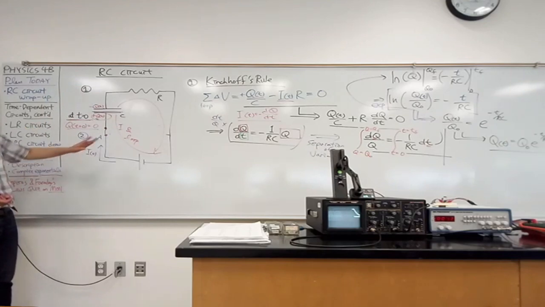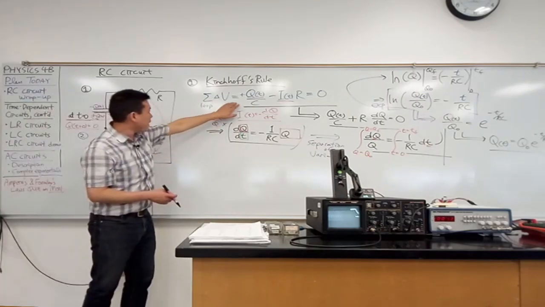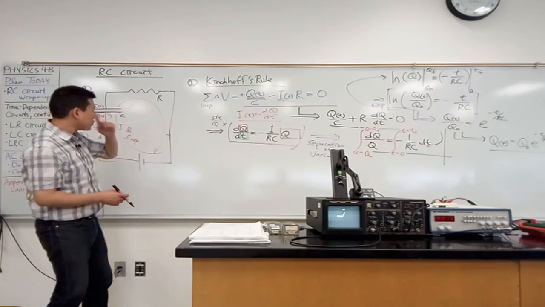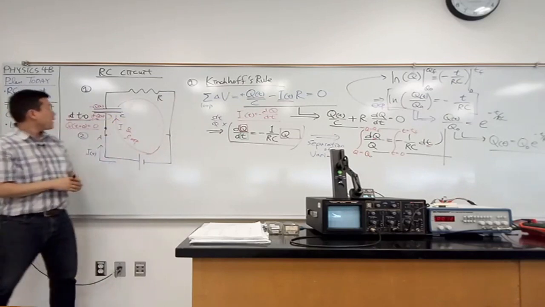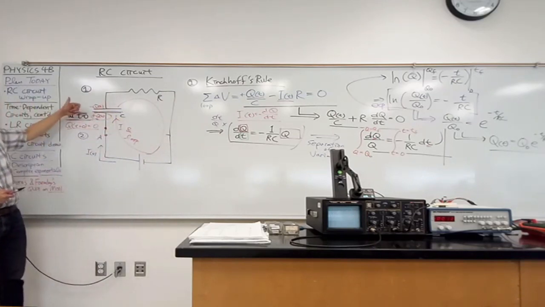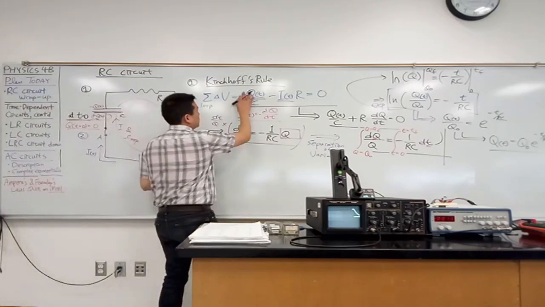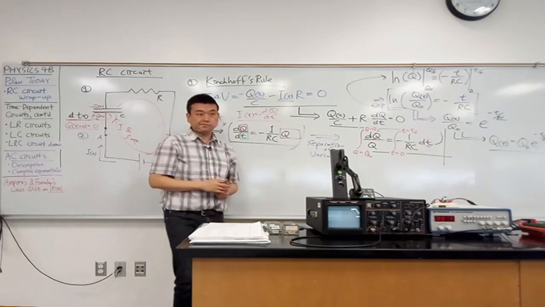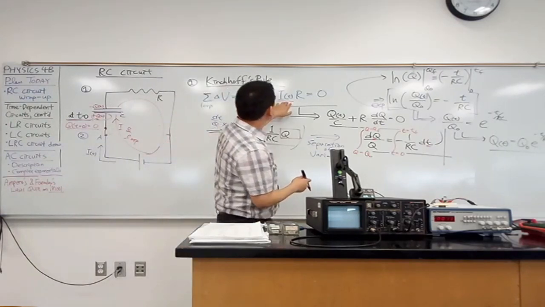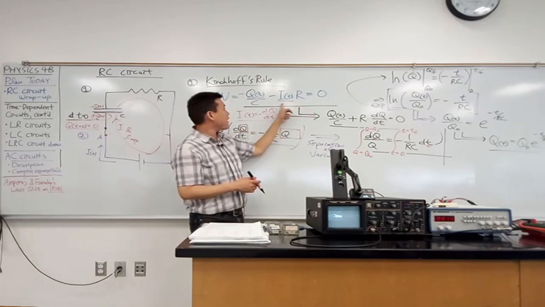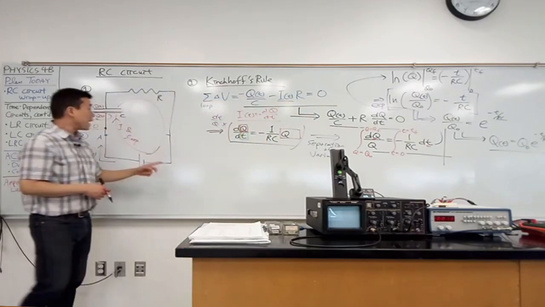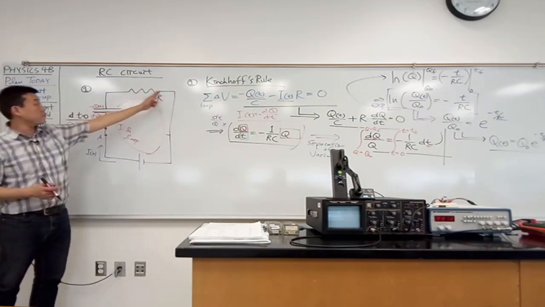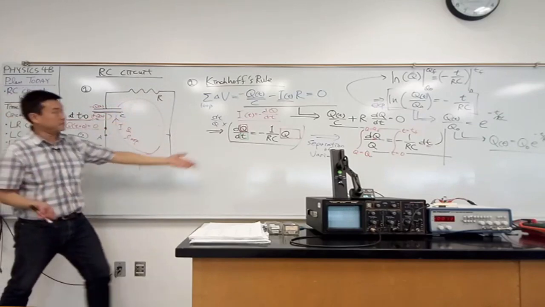All right, so I think I have all the diagrams. Let me write down the sum of all the voltages. I'll start my loop here. That makes it easier to use what I already have there. This time, my loop is going from the positive to the negative side of the capacitor. So instead of plus Q of t, this is going to be minus Q of t. This is still minus IR. Why do I not have to change the sign of this term? With the resistor, what matters is the direction of current, and I'm still going with the current. So it's still minus IR.